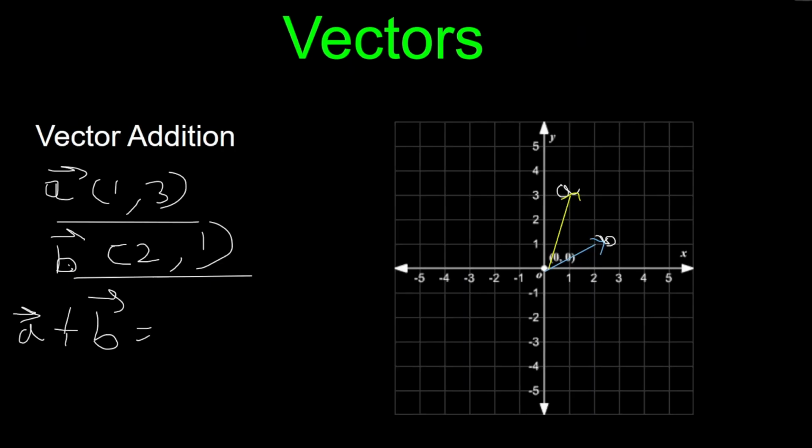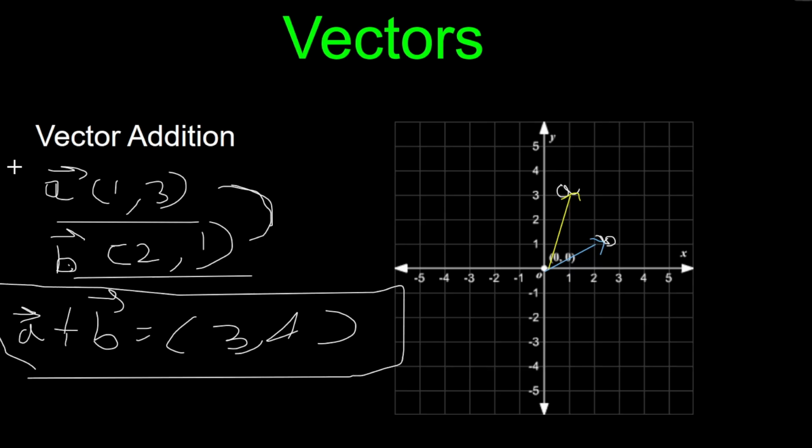So let's talk about vector addition. Let's take the example of these two vectors A and B. These are nothing but points in a coordinate system. Here we can see I plotted the A and B vectors, which are 1, 3 and 2, 1. Performing addition or subtraction, we have to keep in mind an important thing: the vectors which we add or subtract must have the same dimensions, or we can say they must have the same number of components. Here we can see these two vectors have two components each, which is 1, 3 and 2, 1. The way we add is we just add the corresponding components. So 1 plus 2 is 3, and 3 plus 1 is 4. So this is the added final vector.